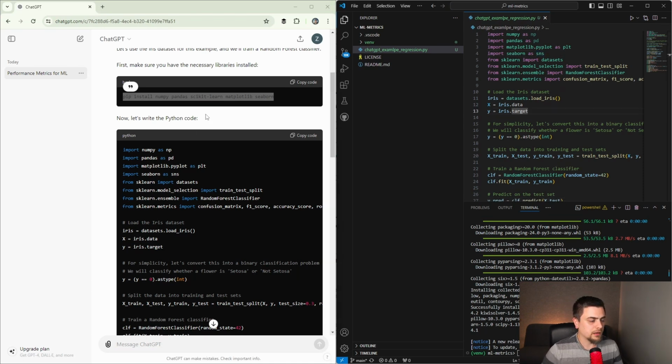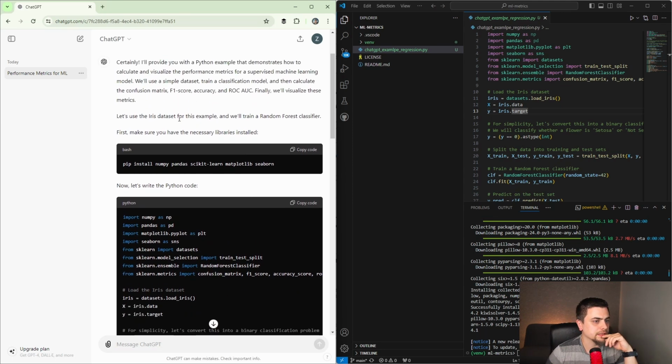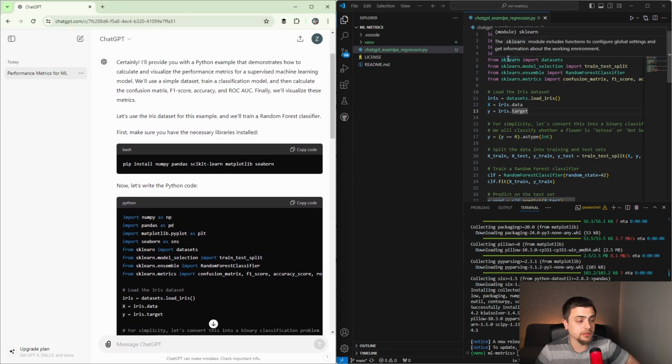Yeah, maybe I'm still a bit interested about what it does. And it says sklearn, so we're using scikit-learn, as I see, for that example, and scikit-learn has some data sets, not really predefined, but common data sets for model training or testing purposes. And one of these data sets is the Iris data set for this example.